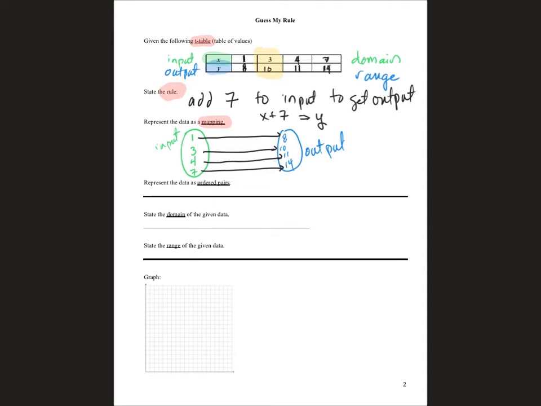Now I could also take this same information and represent it as ordered pairs. So all of these are different ways of representing the same information. Ordered pairs. I don't have any other colors. Oh, goodness gracious. Well, let's try this. No, that's yellow. Gray. That's an ordered pair. That's an ordered pair. That's an ordered pair. That's an ordered pair. And how do I write ordered pairs? As the X and the Y value. So I'm just going to list my ordered pairs.